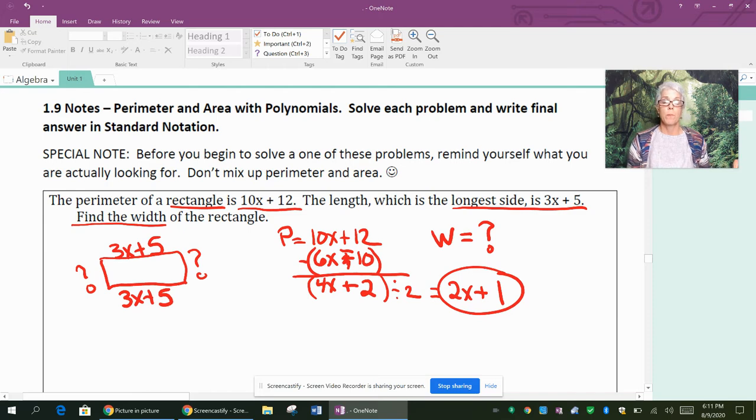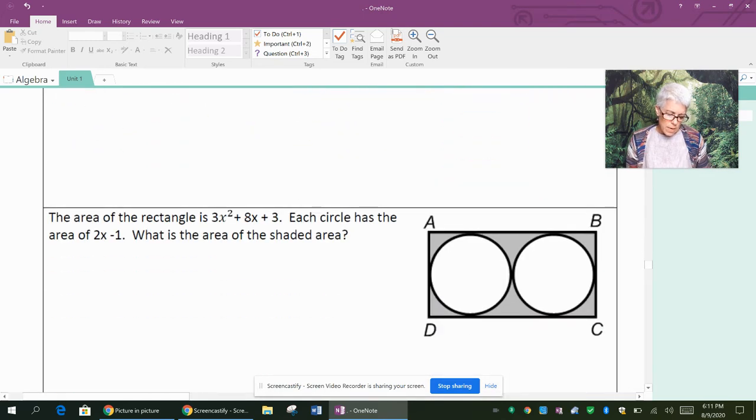Now I know that was probably like, oh my gosh, but first off, you did this in the 6th grade and the 7th grade, and it's the same thing. So this is probably one of the harder ones for geometry problems here in pre-AP algebra. So that's about as tough as it gets. Let's go look at the next one.